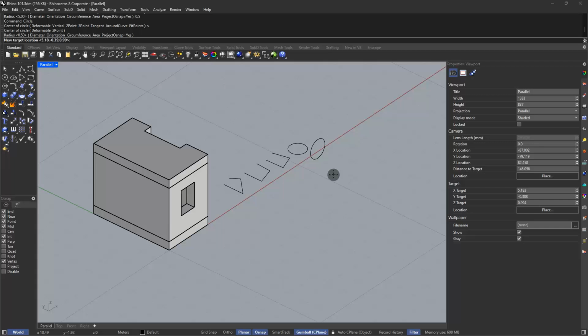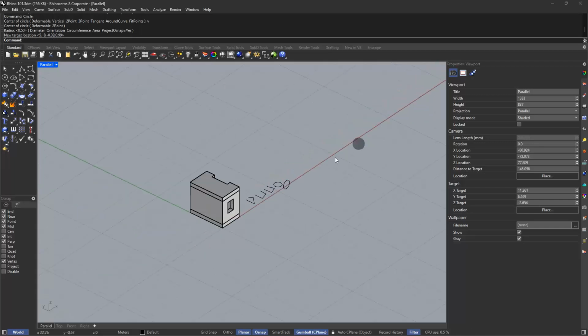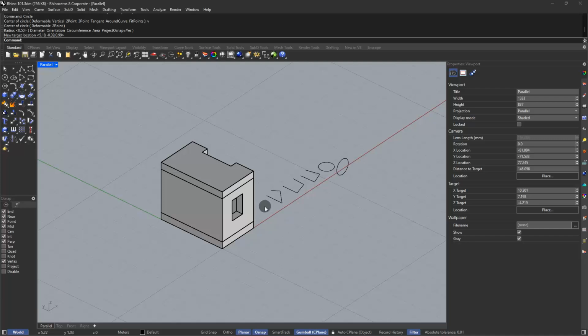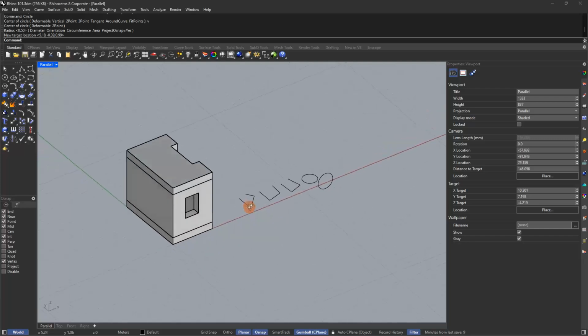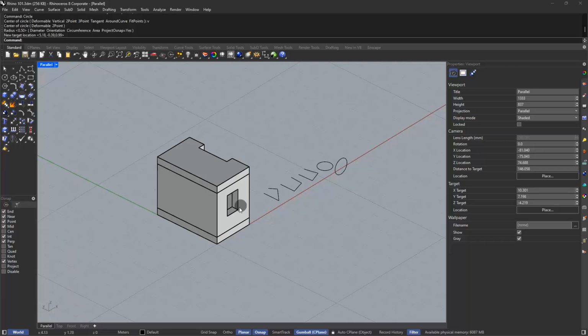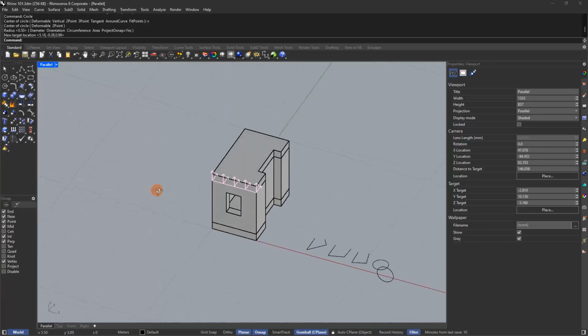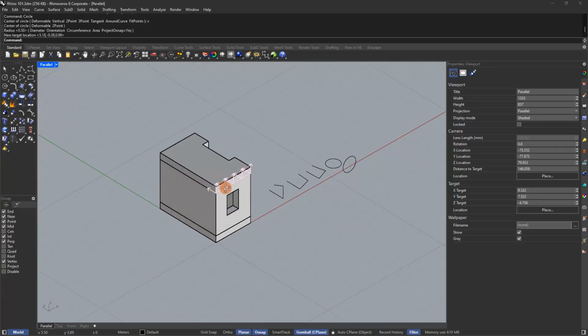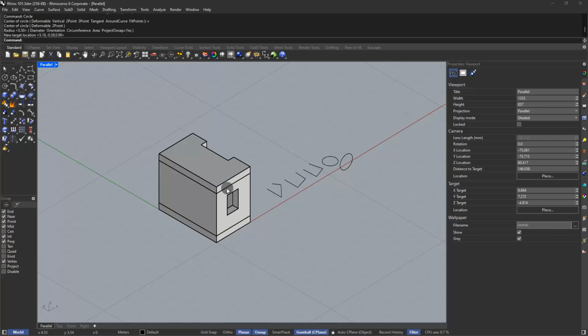For example, I will set the target on a wrong place, for example here. And I want to rotate around my viewport. So you see, I don't like this much, but if I hold Ctrl and Shift and now use my mouse right click, as you see, I am rotating exactly around this solid form.